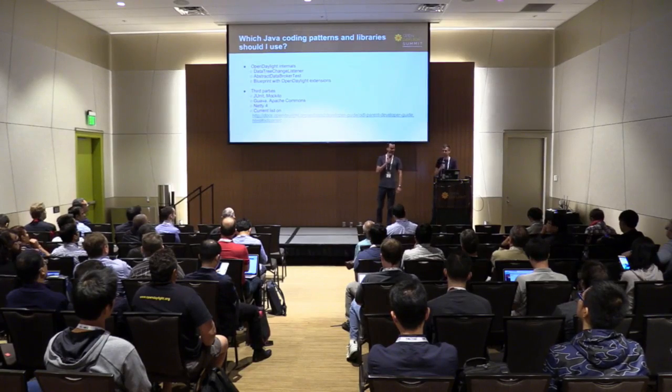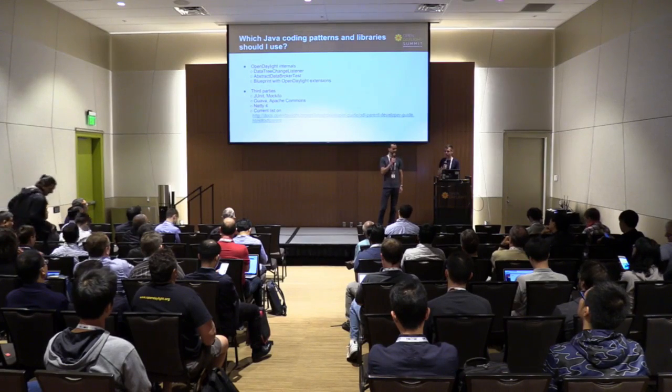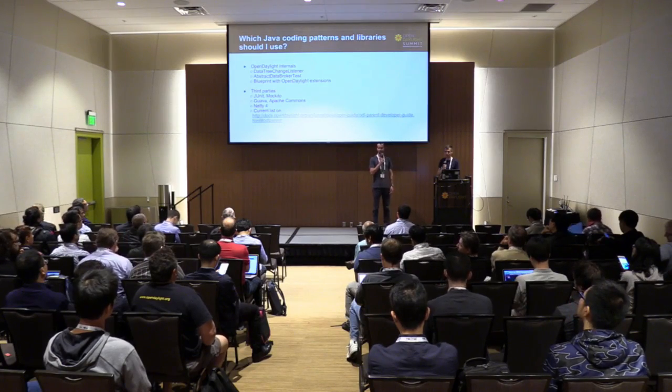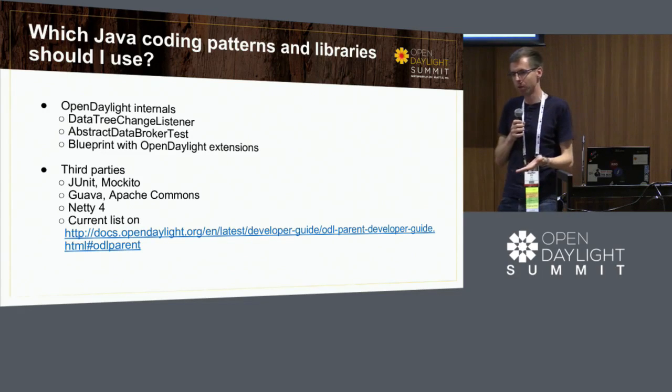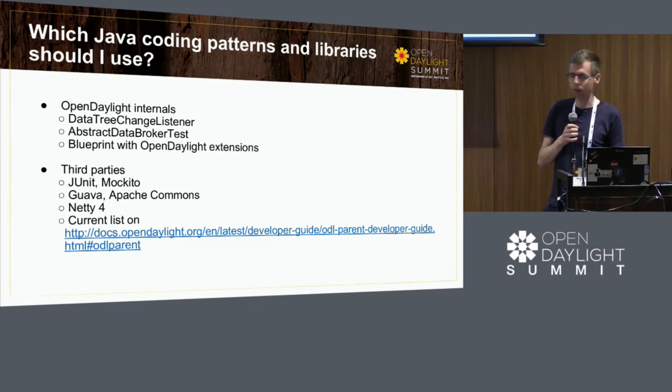Yeah, and the last change that is occurring right now is regarding blueprint, so moving blueprint to OpenDaylight, and Tom, who talked previously, created some extensions so we can use blueprint efficiently in OpenDaylight. And we also provide, with the parent POMs that we talked about earlier, a set of third-party upstreams that we encourage you to use instead of going and looking for your own. These are JUnit and Mockito for tests. You'll also find PowerMock, but I'd encourage you not to use PowerMock. Guava and Apache Commons for all the library kind of stuff, Netty4, and the current list is linked there, and that'll be updated as it changes.